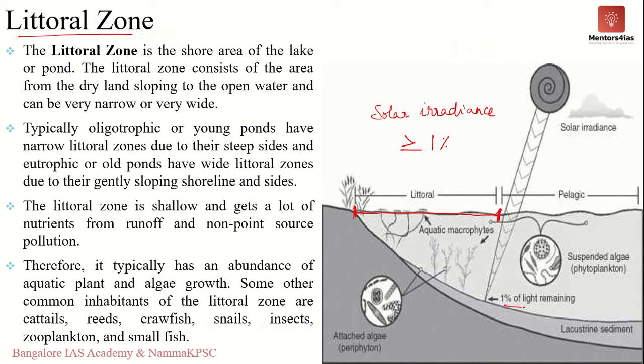Say, for example, we receive some amount of sunlight along the water's surface. As you go deeper and deeper into the water body, the amount of sunlight present actually diminishes with depth. The littoral zone extends to that distance from the shoreline along the depth. If you compare the amount of sunlight received along the bottom of the lake bed or the sea bed, it should at least be 1% or more of the amount of sunlight received along the surface. So this is known as the littoral zone.